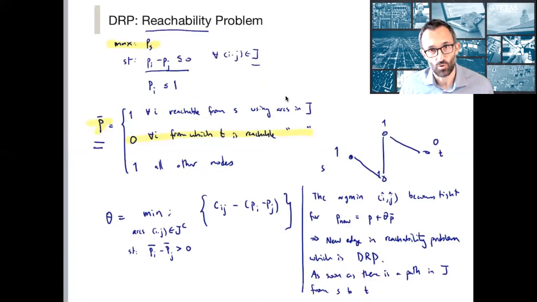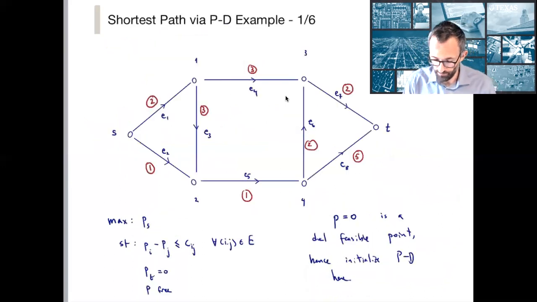That's the story here. So let's see an example that's a little bit more interesting than this one with 4 nodes, just to see the steps. It will help us again embed in our minds the process of this primal dual, and it's also going to help us see it in action and see how it has a combinatorial interpretation of what this primal dual algorithm is doing in each iteration.